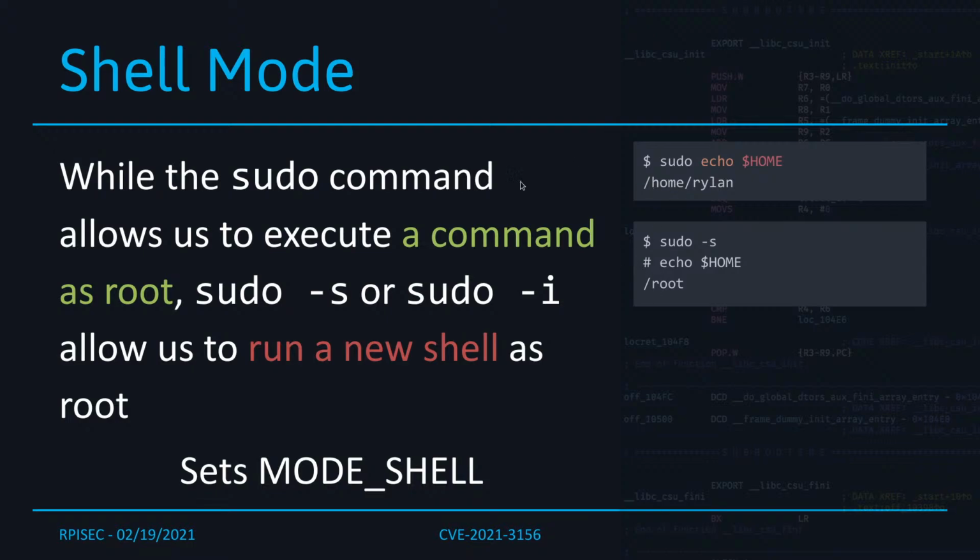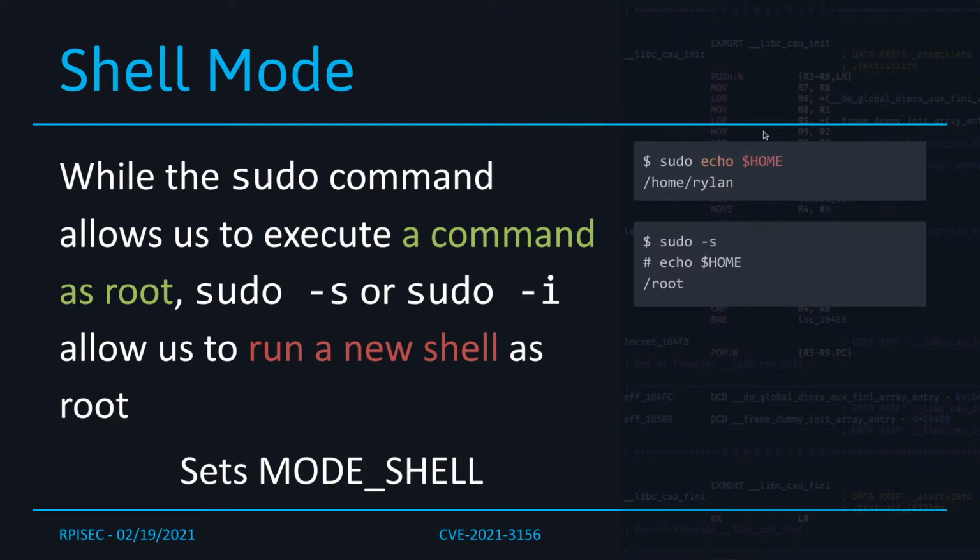The other thing that I wanted to talk about a little bit was the shell mode in sudo. So we talked about that -e flag. There's also a bunch of different flags that you can enable, like the -s or -i flag, and those will effectively launch a new shell, or they'll run these commands in a new shell. And so that's really useful in situations where we have a series of commands we want to execute as root.